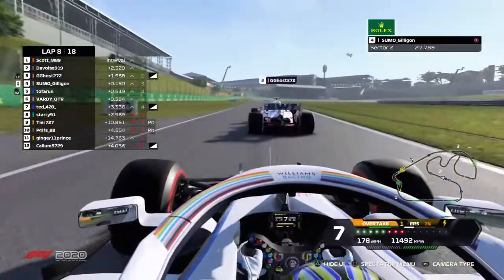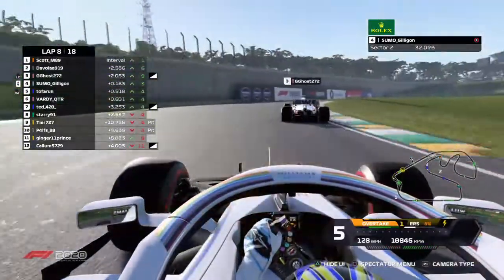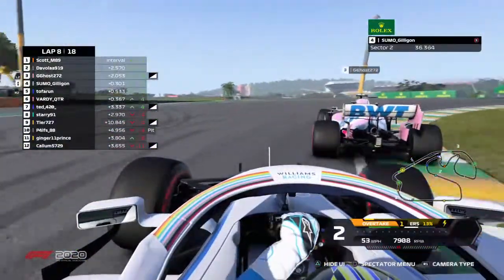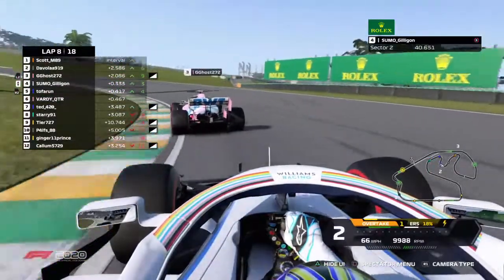He's had a good run up the hill in the slipstream. Is he going to be close enough? Not on this occasion. He's going to have to back out, try and set up a good exit and send it up the inside. He's going to get a lot of understeer though and is not going to be able to hold on. Ghost then set free to try and chase after Davila, but let's talk about the strategy from Tyr and Palps then.